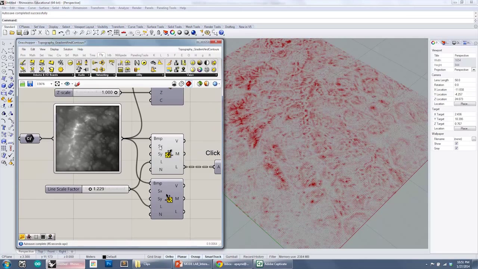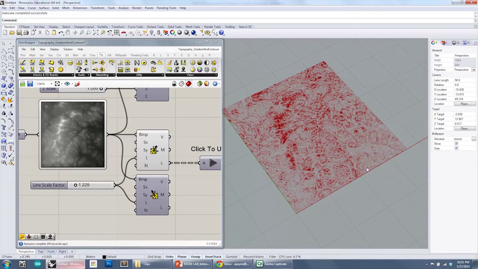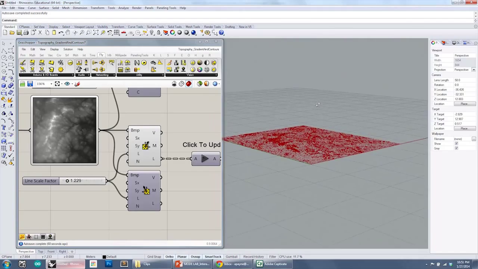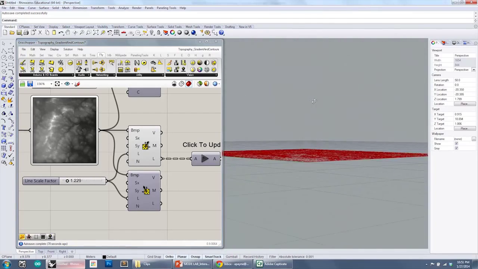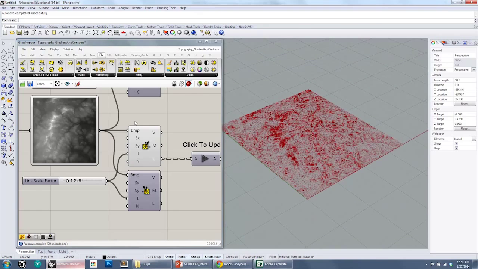And then the SX and SY are defining essentially the scale or the size in the X and Y axes. It's a domain that says, do you want to have this go from 0 to 18? It's using whatever units your Rhino file is using. In this case, the SX and SY are defining the size in the X and Y axes to map this gradient vector. And by default the vector is two-dimensional, so it's always going to be sort of flat vector information.